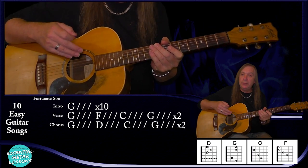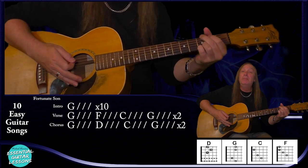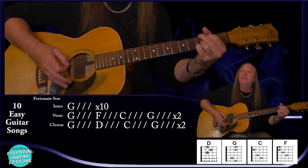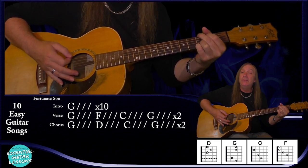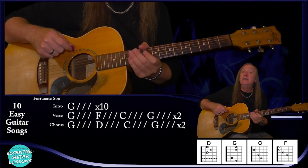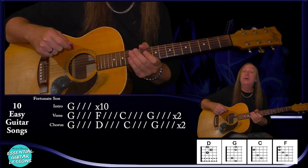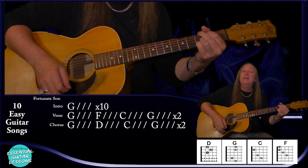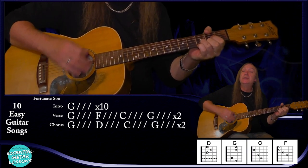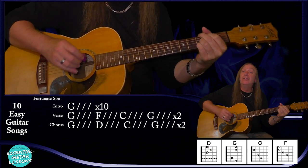Then we go back to the verse, we do that the same. Chorus the same. And then we go back to our palm muting on the G chord, and we do it for eight bars this time. So our one and two and three and four and one and two and three and four and. And then to finish that off, we go back to the verse, back to the chorus, but this time we play it through four times instead of two times, and then we can just end on the G there. So chorus, C, G to finish the song off.